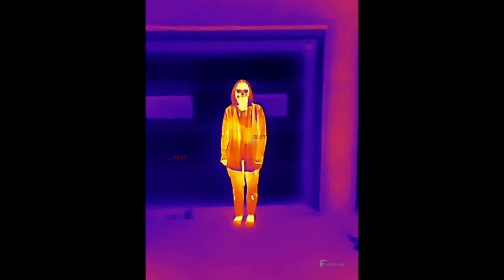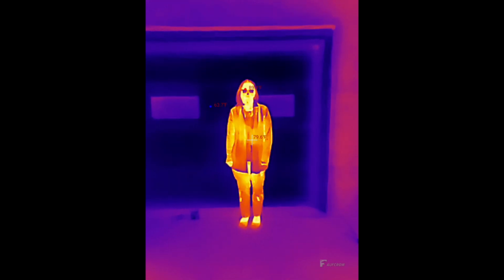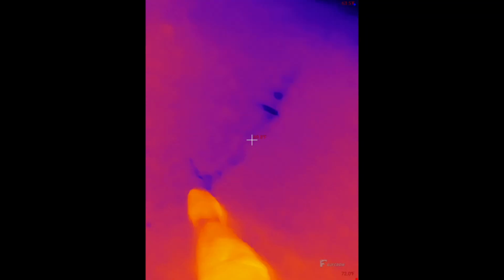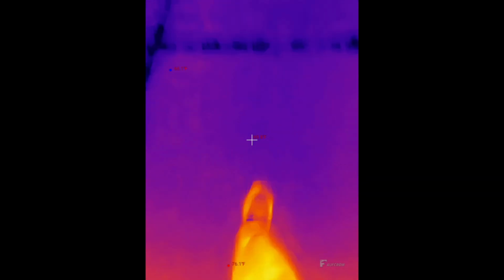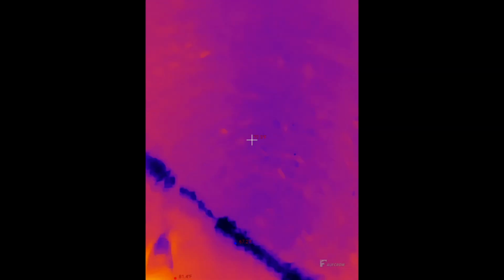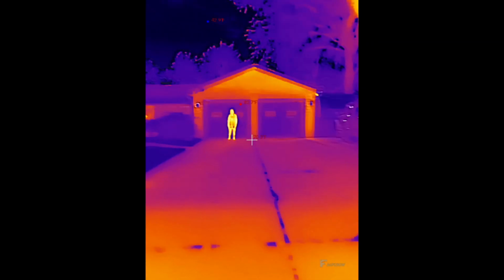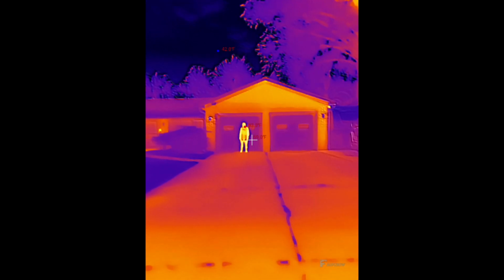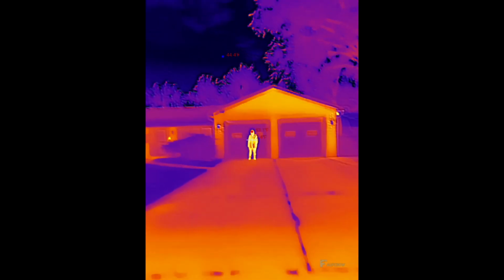So here's a person in the partial dark with a thermal camera, and I'm about 10 foot away. Now I'm going to back up to about 50 foot away. And here you can see a person about 50 foot away. So there's no hiding with this thing.